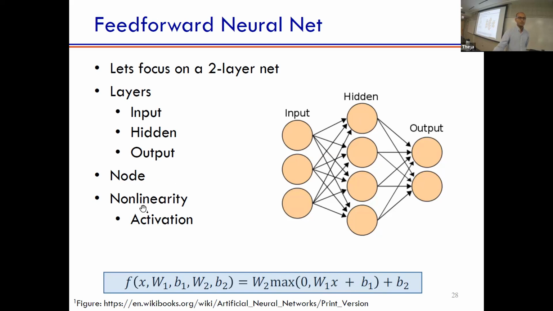These circles are called nodes, and the nonlinearity is not shown here, but it's going to be part of computing this hidden vector or hidden result. Why is it called hidden? Hidden because it's not something that is important to consider while computing scores or the loss function. It's just an intermediate quantity, so we're just calling it hidden. Any questions? Some words we'll be revisiting, but if some word is completely not covered, let me know.